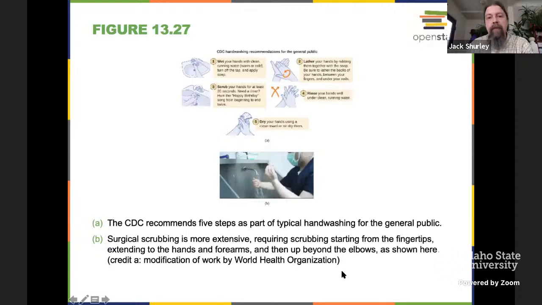Oftentimes, you see a considerable amount of organisms after you've washed for a while. And I feel like it gives the wrong impression. Lots of times people see that and they're like, holy cow, I'll never wash my hands again. Look at all of that gross stuff. Really what you're seeing are your normal flora that's underneath that oil layer. Those are the good guys and you're letting them shine through. You want that stuff to happen. In a surgical scrub in, they're trying to remove as much of that as well, to ensure that, if they are working on you doing surgery, even though they're gloved up and all of that, the potential for possible contamination is dramatically minimized.